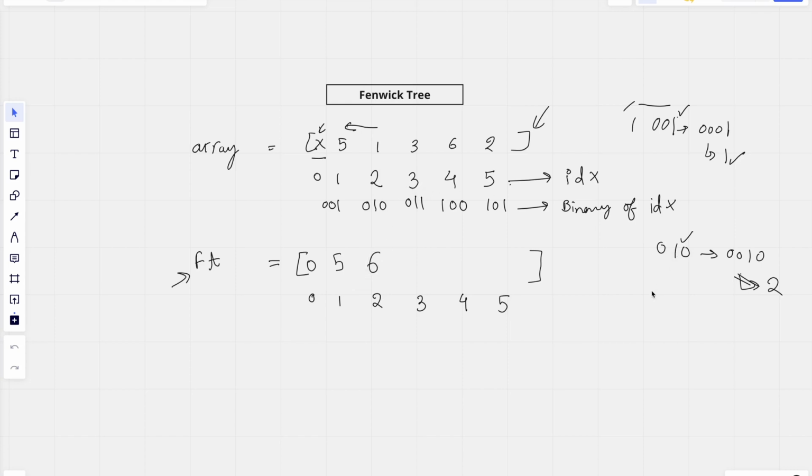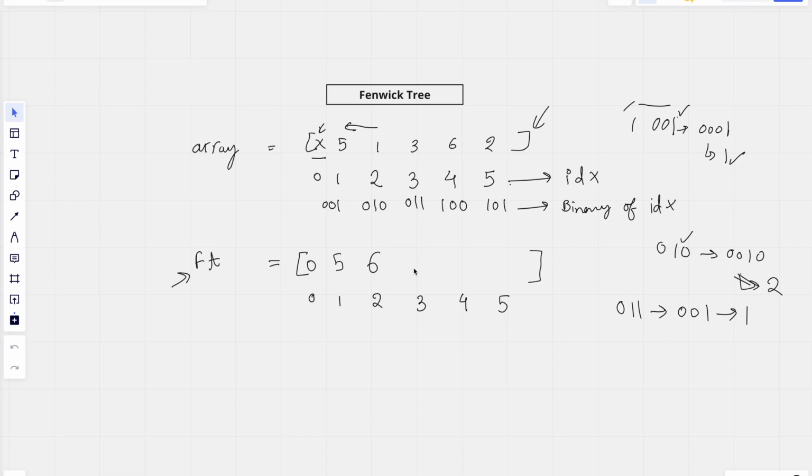Now I will go with 3. For 3, my binary is 011. If I take the binary with only the LSB, it will be 001. Now the integer of this is nothing but 1, right? This means that from this index, take one element, add that, and place it here.